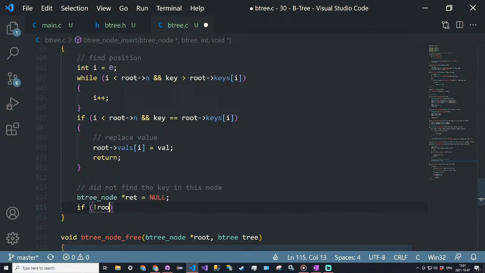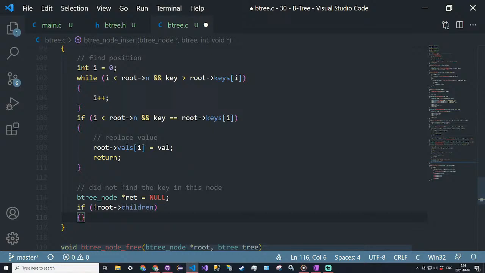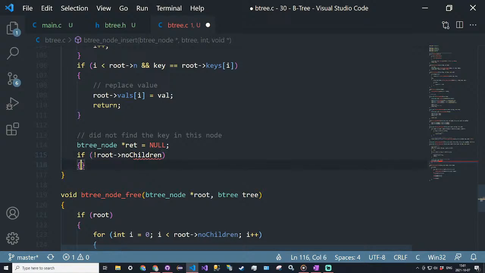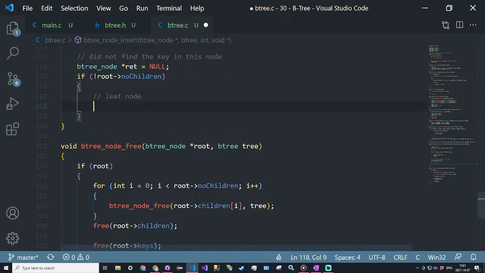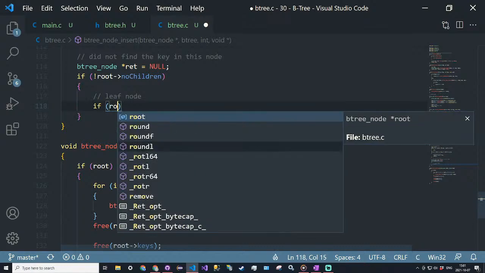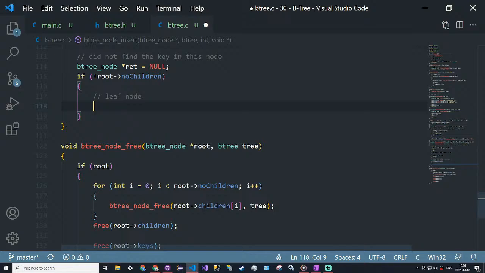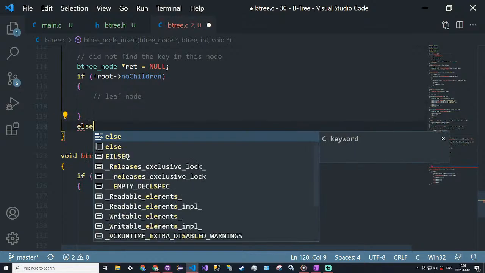If not root.number of children, rather, because children will always be a valid pointer. We just need to determine if there are any children, and if there are no children, it's a leaf node. And this would mean if it's a leaf node, then we want to just insert it into the leaf. And otherwise, we're going to insert it into a child.